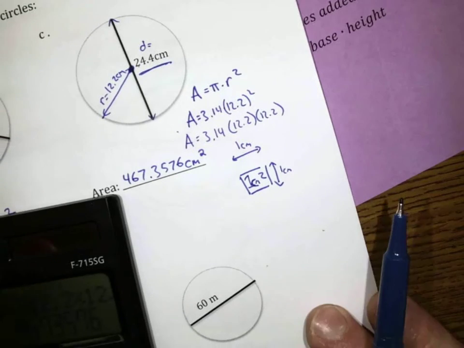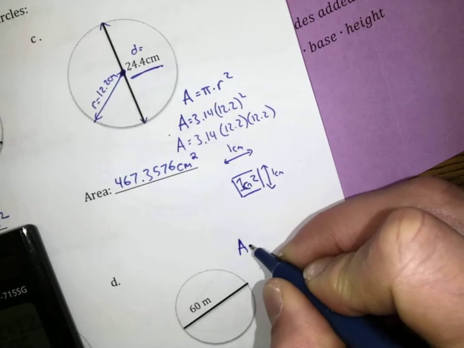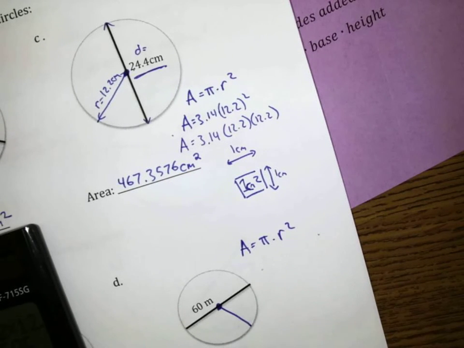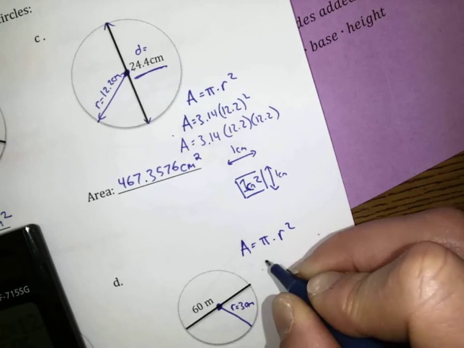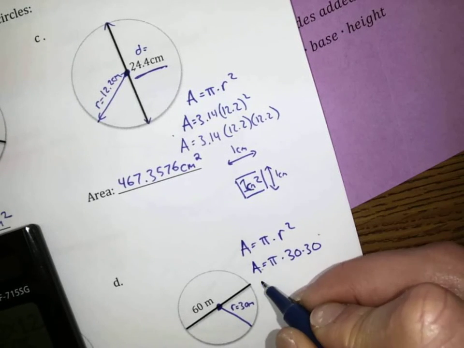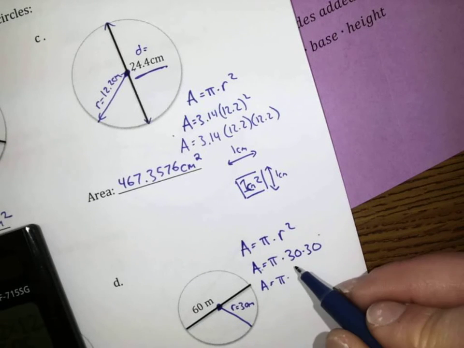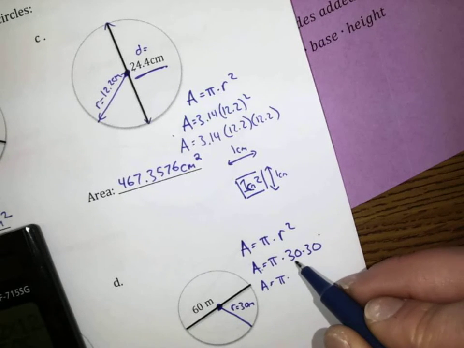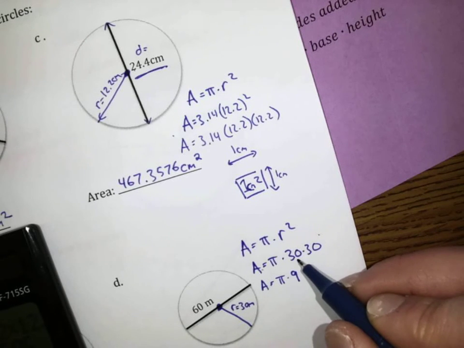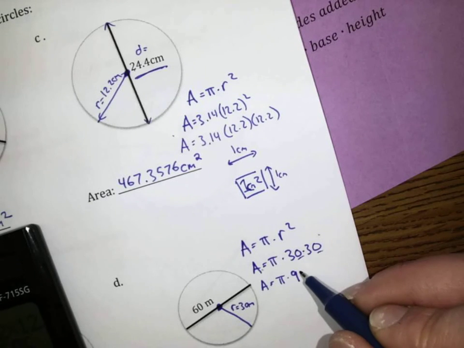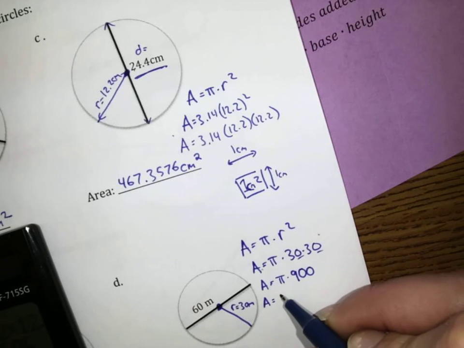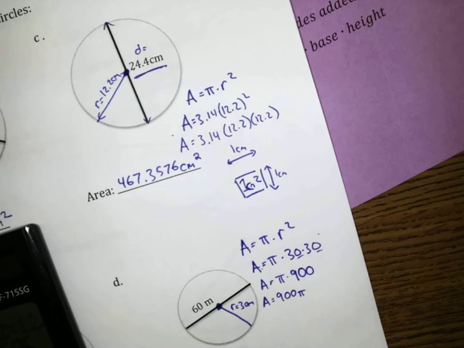All right, last one. Area is equal to pi times the radius squared. Obviously the radius is half the diameter. We're probably getting that pretty good by this point. So the radius is 30 meters, and we have area is pi times 30 times 30. I can multiply these together in my head. I know 3 times 3 is 9, and I know this trick when I multiply numbers with zeros at the end. I just count the zeros after them. That's 2 zeros. I'm just going to add them onto the end. So it becomes 900. In other words, area is equal to pi times 900, or some people like to say 900 pi.